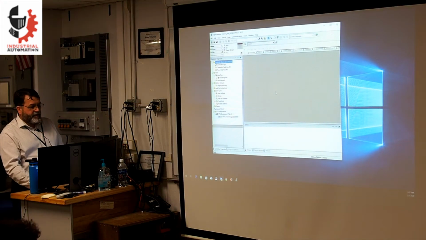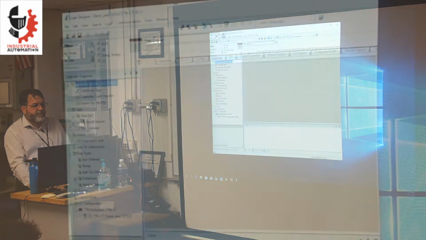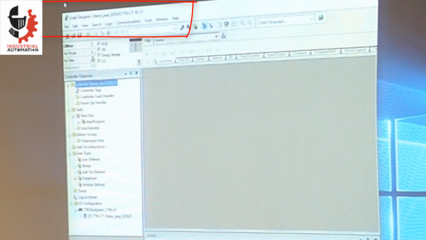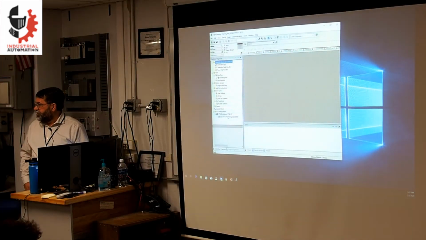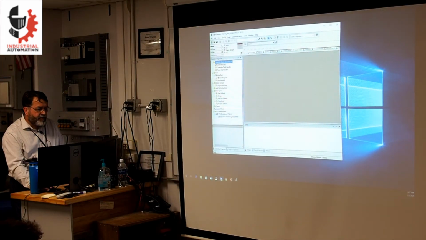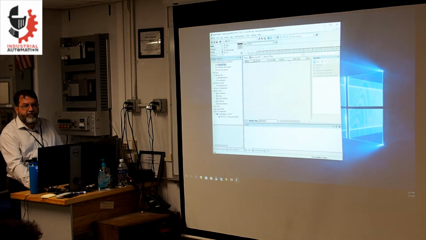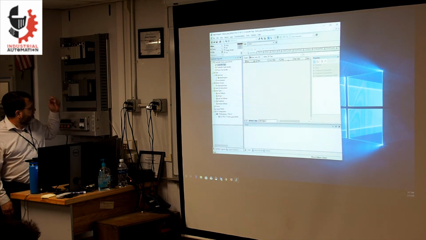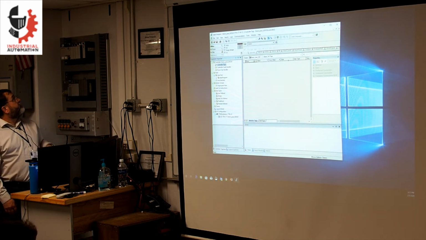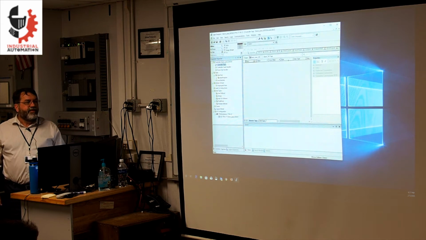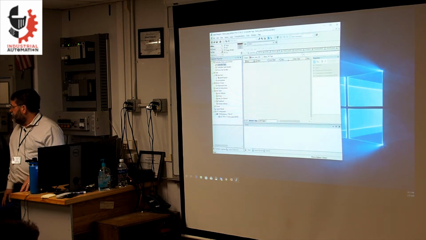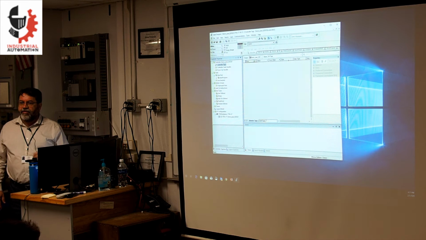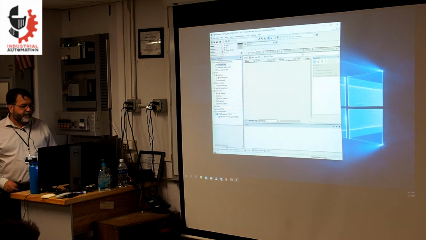And it's finished, so that'll take a minute to open. All right, it's open. You can see at the top here, it's got my project name that I just created. Down at the bottom, you can see I have no modules configured. If I go to my controller tags, there's nothing in there. So the first thing I need to do is go online with the PLC. Actually, first thing I need to do is turn on the PLC. I need to go on with it, configure my modules that I'm going to use, and then I can start putting in my aliases.